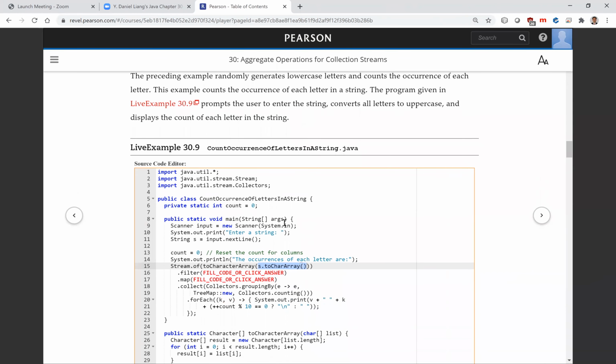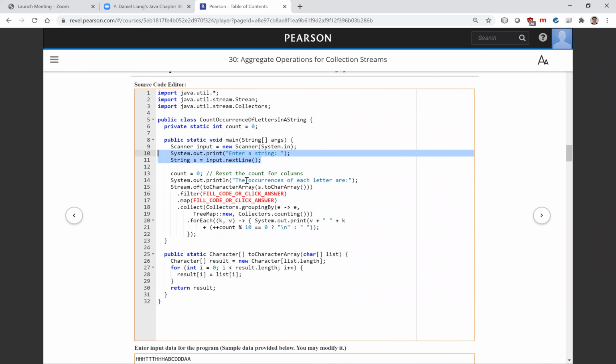So we're going to prompt the user to enter the string. And now we're going to count the occurrence of each letter. What we do here is, this is stream of, and we need to get the array.